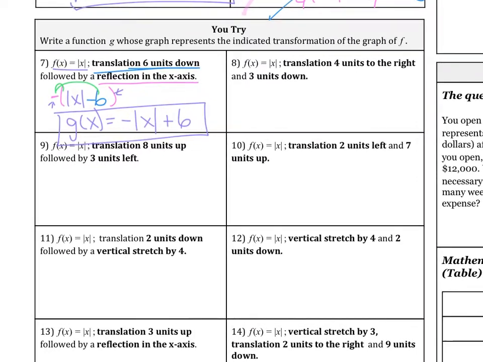Let me try one more. Translation 4 units to the right. Four units to the right, that is an inside, something we're writing inside to the right is actually opposite, so negative 4. Four units to the right, I did that. Then 3 units down. Three units down, I'm just going to subtract 3 from the outside. And so I am done. That is it for that example.